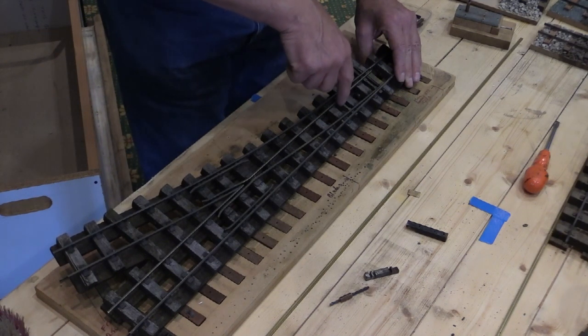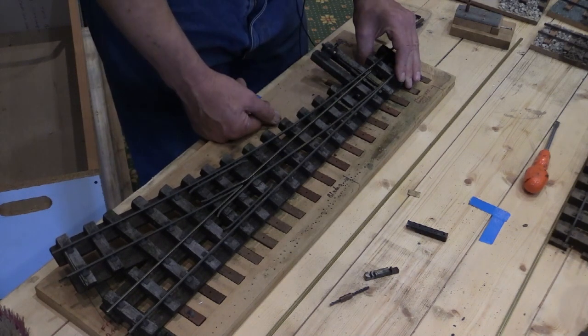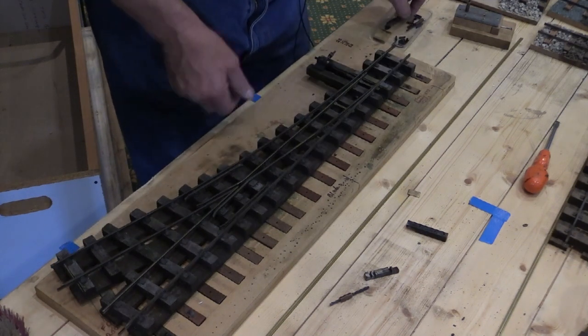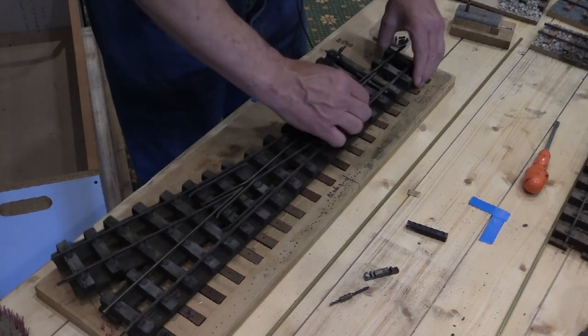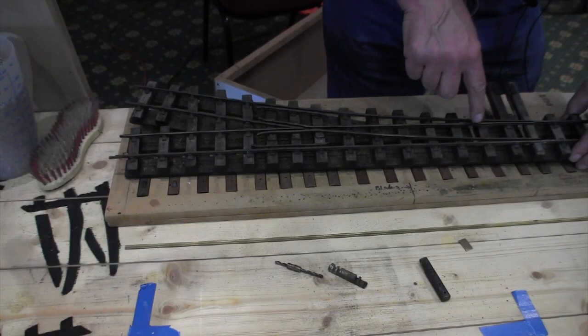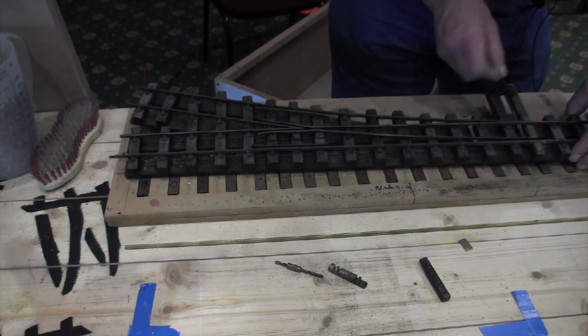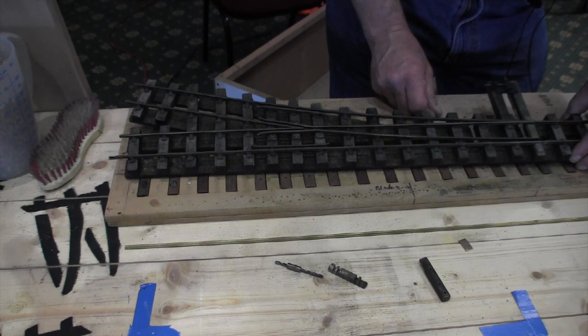These tie strips, I used to buy them from 10 Mile, but they're a bit expensive for what they are, because all they are is another strip of brass. So now I make my own. So there's a strip of brass tie rail through to hold those, and the one that comes through longer on this side is for the point lever.